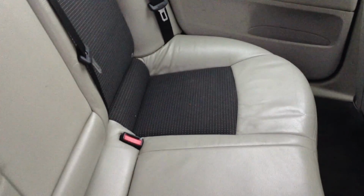Taking a look at the interior of the car. Inside you've got the two-tone cloth and leather. Again, slight bit of wearing around the leather. Again, it is a 10-year-old car now, but no signs of any serious damage, or any damage at all. Carpets and mats are even clean. Back of the seats are fine as well. So for its age, it's actually in lovely condition inside.